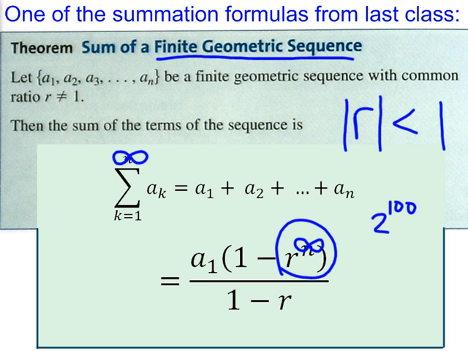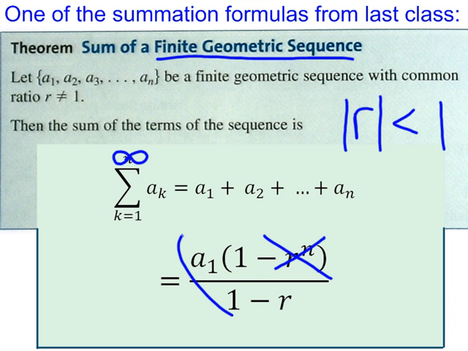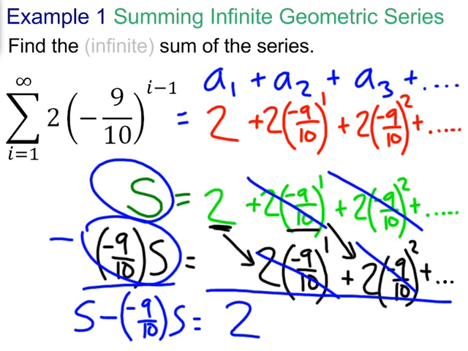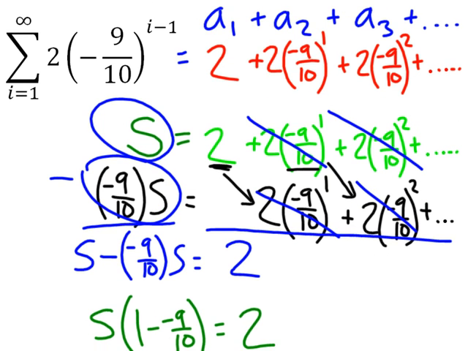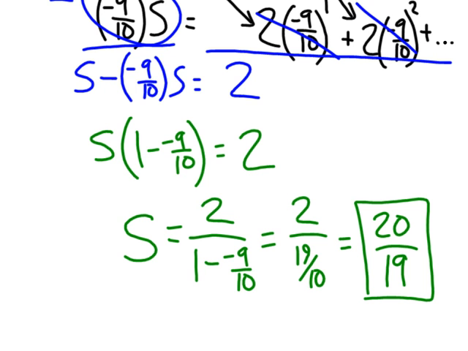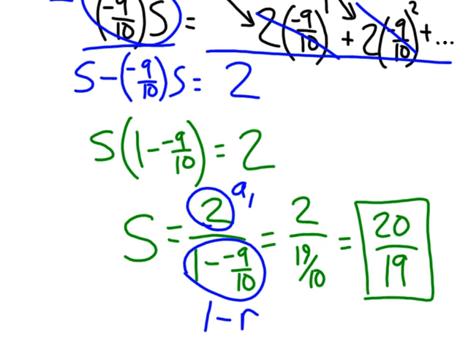So that offers a little insight as to why this condition is required for a series to converge. So if that condition is met, I hope you're convinced, and again, we can certainly discuss more, that that term will pretty much go away, and we'll be left with this simple formula. And let's take a look at that last example and see that I basically had this particular formula at one time. A sub 1 over 1 minus r. If I go back to the previous slide and scroll down, that's why I wrote my final line this way. That's our a sub 1, and down there I have 1 minus r, which was negative in this case.